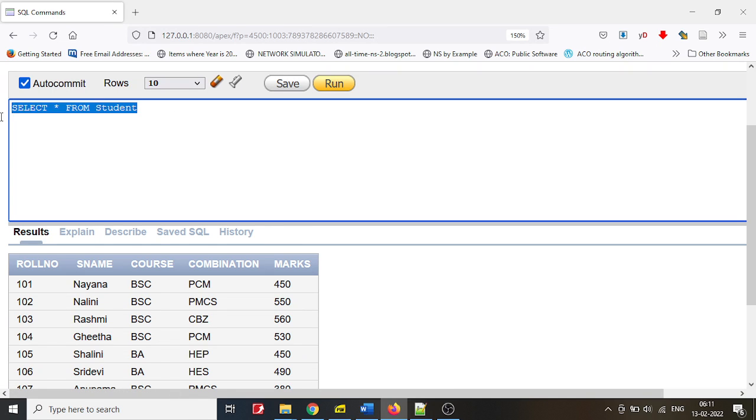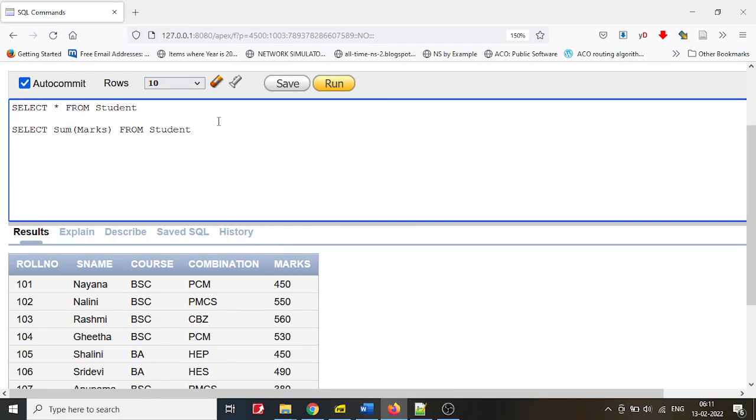So I'm going to say select sum of marks, which is nothing but the field name. This marks refers to the field name which is being used there.